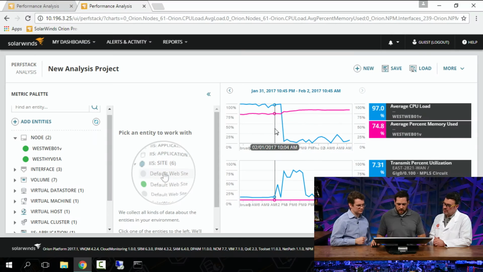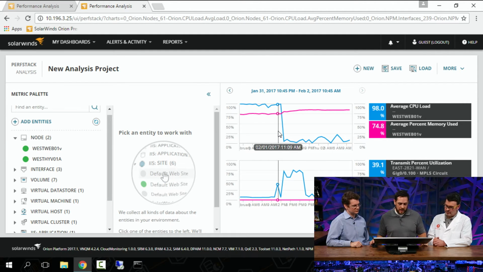Perfect example. Right, so we know that there's high CPU. Memory looks like it's trending up. May or may not be a problem. We don't necessarily know, and we can take a look at baselines and understand kind of where we sit from that perspective. But I need to dig more into the layers, right?